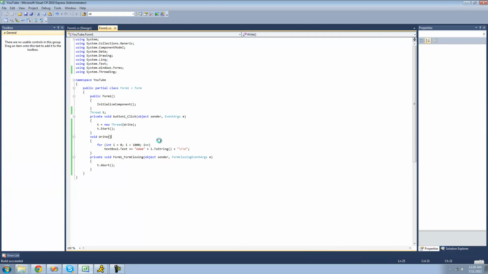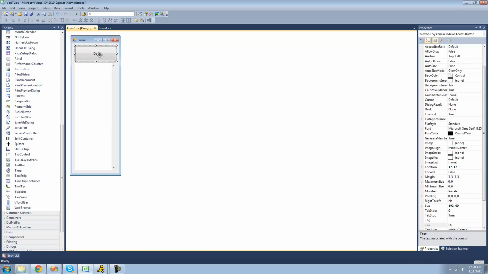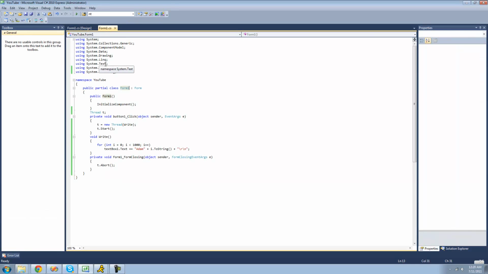Now you're probably thinking to yourself, well, we never ever talked about or wrote code for textbox 1 anywhere besides right here inside of this thread. Well, it's actually accessed in the other partial class of form 1, and we haven't really talked about that at all, and that's called the designer. So every time that you do anything or add a control to the form, it records it in the designer, or the other partial class of form 1.